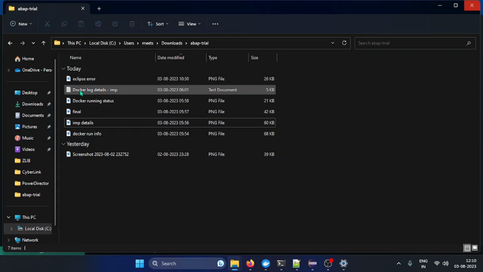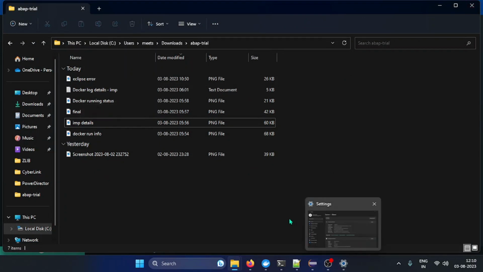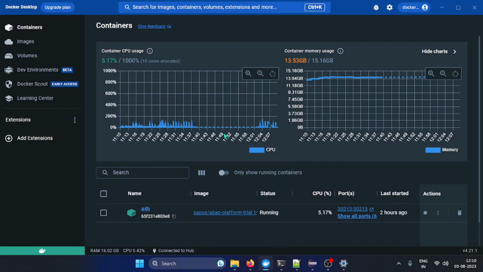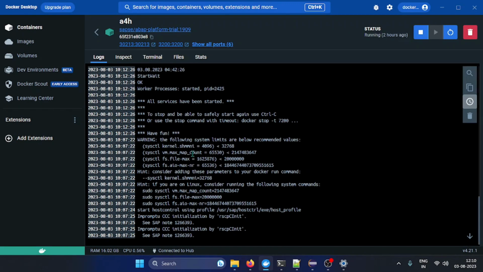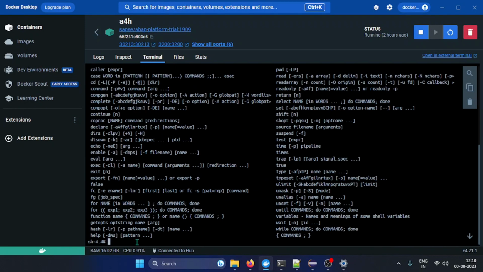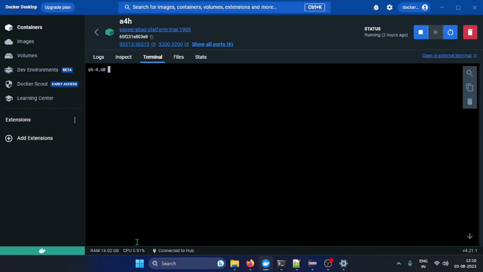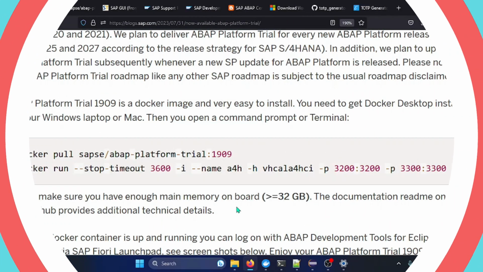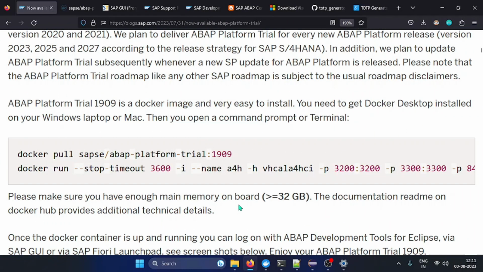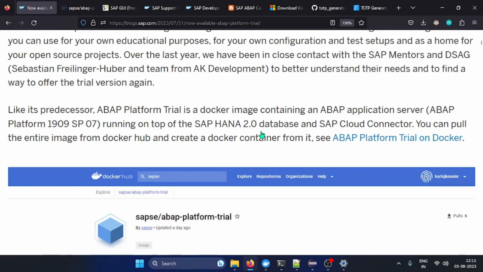All right, so that's all. And what I wanted to show you next: once this is up and running, of course now you can click on that, you can see all the logs over here, go to terminal, and you can run, like, whoami. It says root, I'm the root user, which means it's already running. Let's move on with the IDE integration. For that, you can click on this URL.